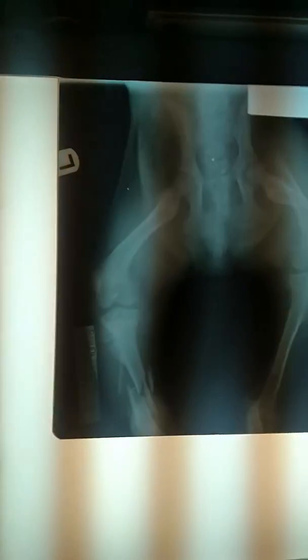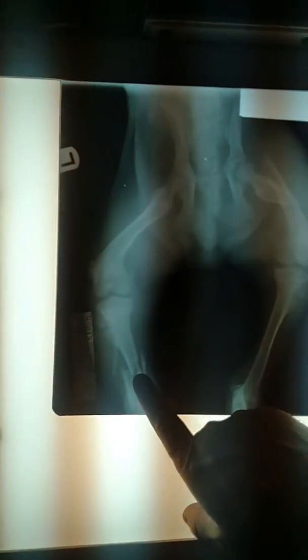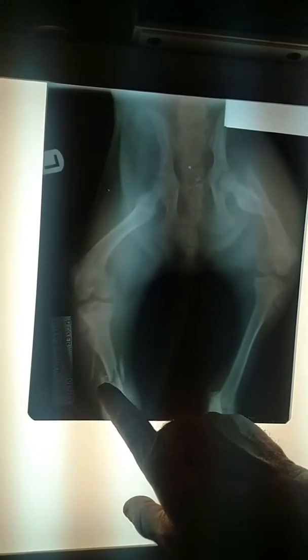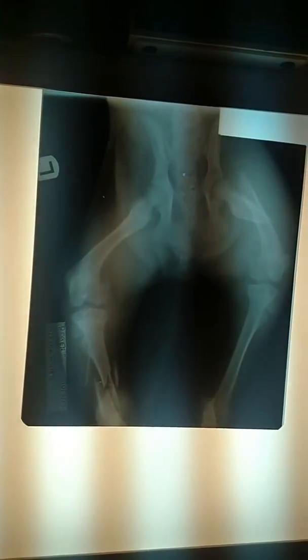When we sedated her, I could tell we were broken in the hip and the tibia. So we had the left tibial, you can see it's a severely comminuted fracture with the fibula broken in that. And you'll see it on the lateral view, it's even worse.